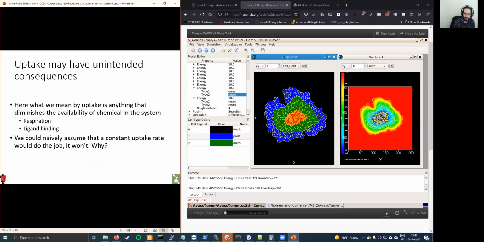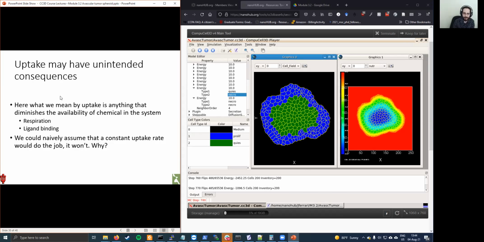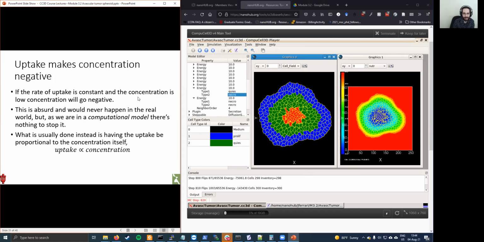But there is one thing about uptake that I think Josh mentioned yesterday, that we could naively assume that we could just take some amount from the field. But that has problems because computers are very literal. Some could say dumb. And if you try to take out 10 units out of a concentration of 1 unit, you end up with negative concentrations.